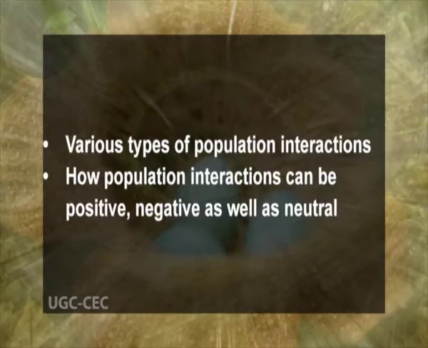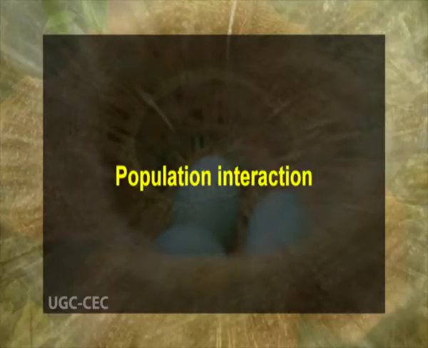Dear students, today our topic is about population interactions. The main objectives of today's lecture are to make students aware about the various types of population interactions, to make you understand how population interactions can be positive, negative as well as neutral. First of all, we will start with what we mean by population interaction.